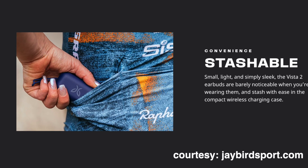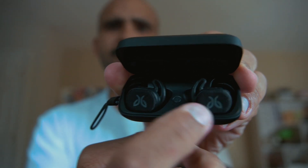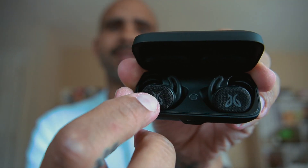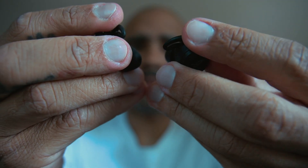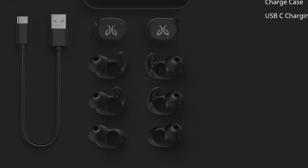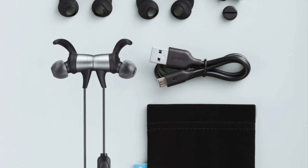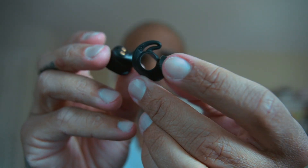A firmware update is available, so let's go ahead and download that. Just by looking at them, they seem really high quality. I like the case — it's very similar to the first ones. On the earbuds themselves, the section where you tap to play and pause has a mesh material, which is interesting. The first ones were just solid plastic. I think these also have ear detection similar to AirPods — when you put them in your ear the music plays, and when you take them out the music stops. There's a physical button, and they feel soft — a soft rubbery material. The wing and the ear tip are all in one piece, which makes it easier to install.